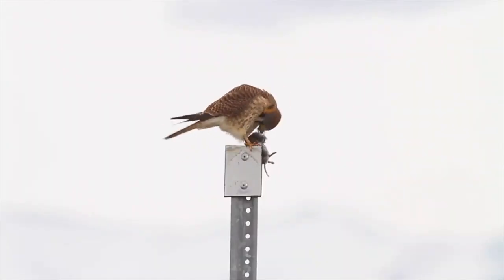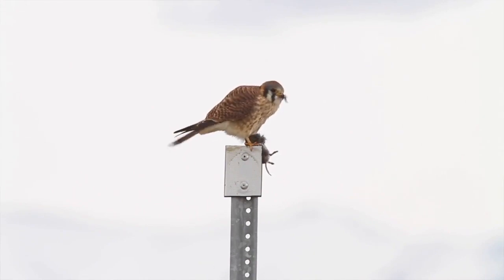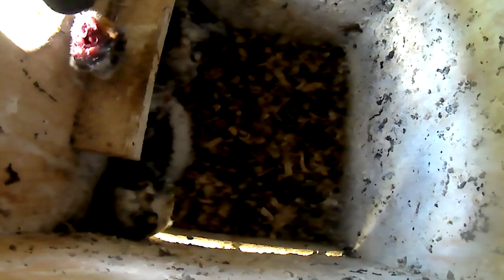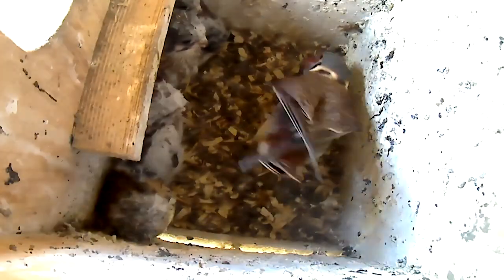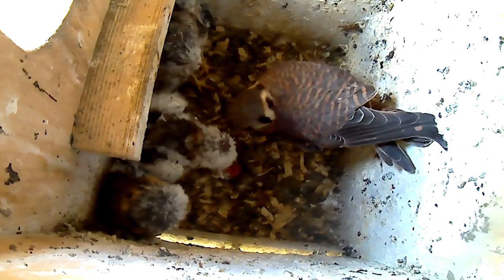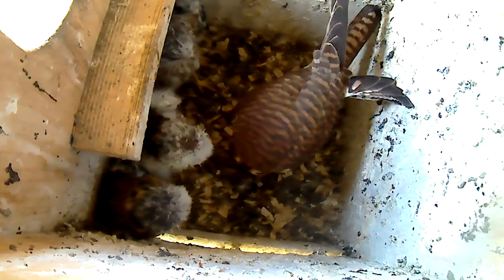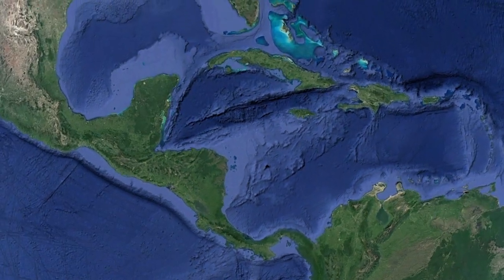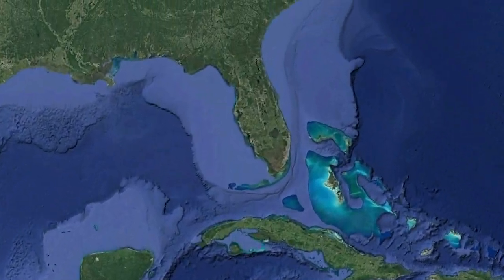When we moved here in 2017, American kestrel was literally one of the first birds we saw. We put up the nest box in January of 2018, the pair came to inspect in February and eggs were laid in March. Since then we have had three successful nesting seasons, each fledging three young. As far as we know, this is the only successful nest box being monitored here in Panama on the project. We hope that the data we provide contributes to the greater understanding of resident populations of American kestrels here in Panama and Central America and to American kestrel research as a whole.